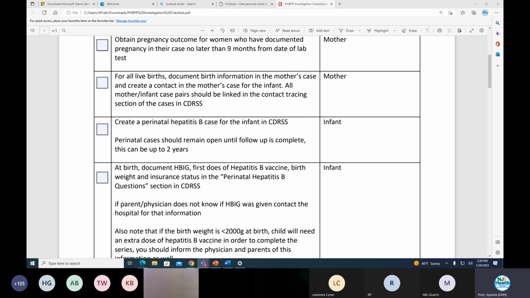As the child ages through the Hep B schedule, depending on the type of vaccine being used by the physician and the child's birth weight, that child will get anywhere between 3 and 4 doses of hepatitis B vaccine. And you need to document that in CDRSS.